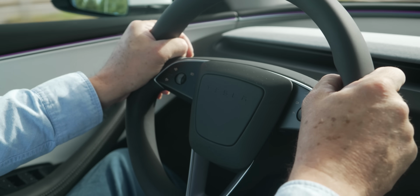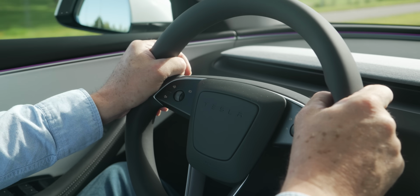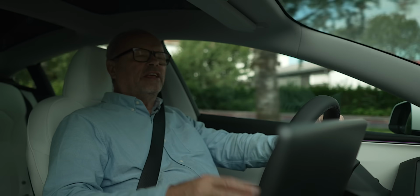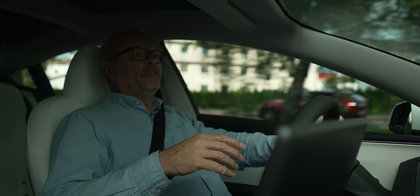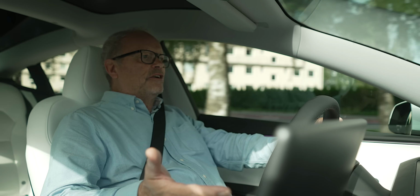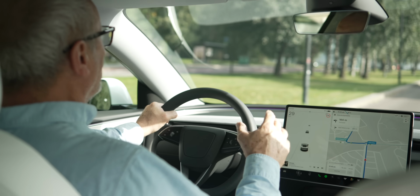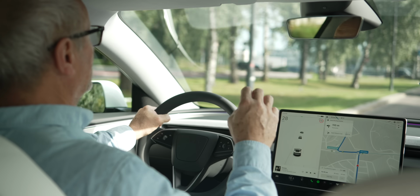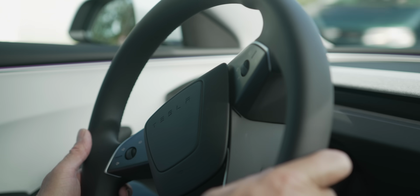So the Model 3 was launched 6 years ago. They have sold over 2 million Model 3s so far, which is extraordinary. It is worth just reflecting on the impact this company has had on the automotive world. No new car company has started since World War II, since the 1940s, and been a success. Loads of people have tried. There are lots of new startups now just beginning to emerge. But really, you've got to hand it to Tesla. They were the first really big success.